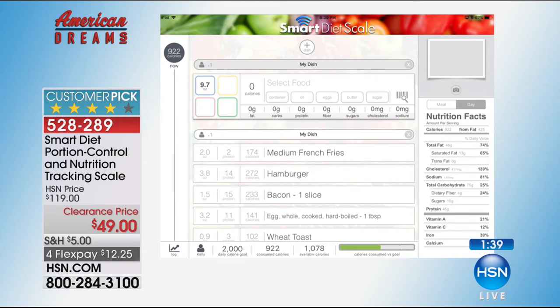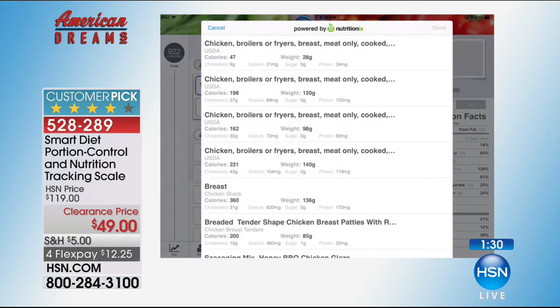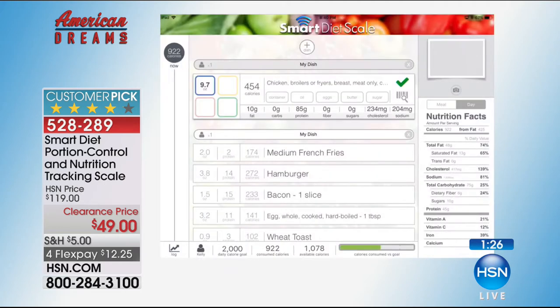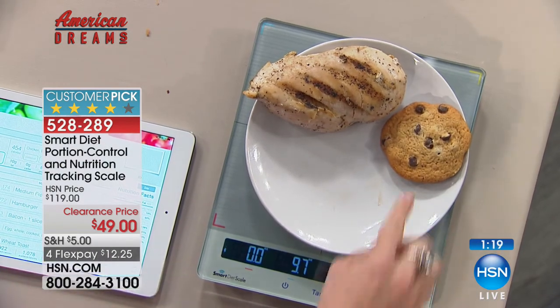So this is a chicken breast. So it's telling me, okay, that's a 10-ounce chicken breast. Guess what, my friends? You might be eating that chicken breast. That's about three servings. And most of us don't realize that, right? That's about the servings enough for three average people. So I'm going to go ahead and select the chicken breast. That's the top one. And then let's say we want to do chocolate chip cookie because you do want to have dessert. You can place that into the other quadrant.